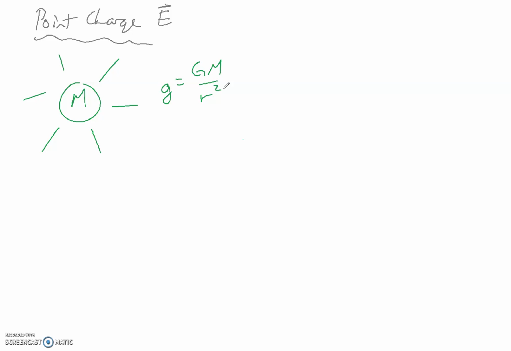Well, an electric field is pretty much the exact same idea. You have a charge, some kind of Q, and of course the electric field is going all around it. It's really the exact same type of calculation as when you did gravity. We just need to change out the values that are important. For gravity, you focused on mass because gravity comes from mass and interacts with mass. Well, we don't want to work with mass, we want to work with charge. So we're going to change that to a Q.